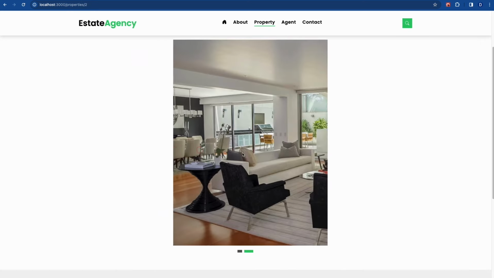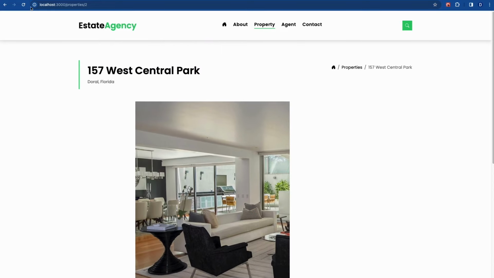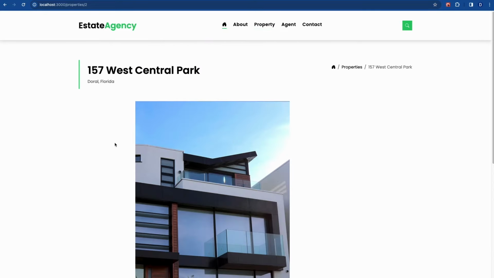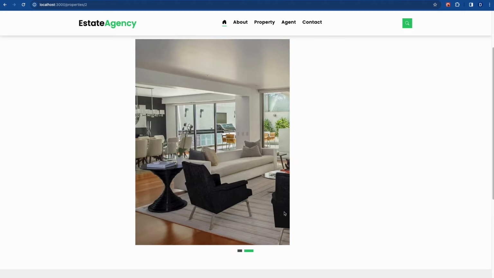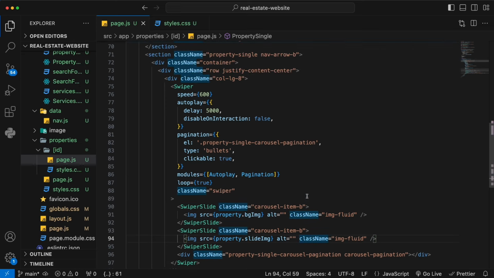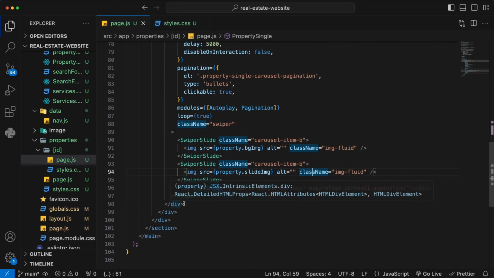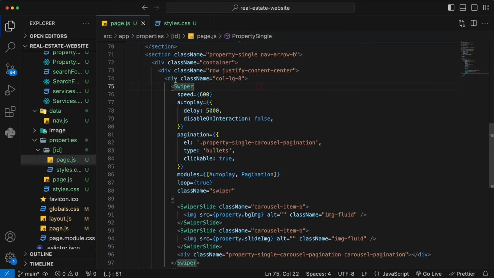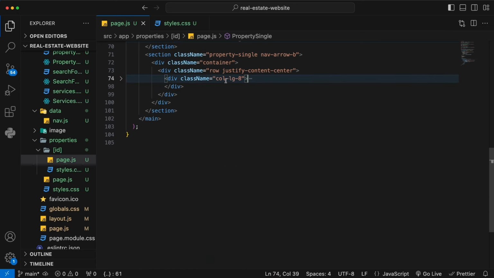But now you can see once we've done the swiper, this thing has come in. It looks perfect. All right, so this thing has come in, and you get to see those 2 slides there. That's what it is for. Okay, so once we've done that swiper, inside this is going to be taking 8 columns. Make sure you centralize the 8 column thing, and we're going to move on to the next one.